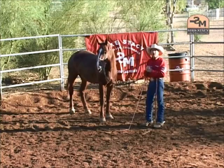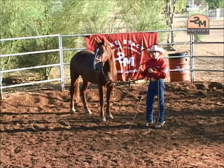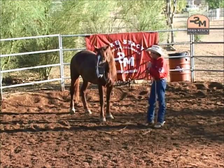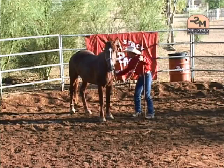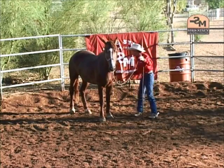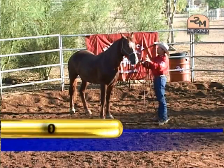So step one right there, disengaging his hip, really starts teaching him how to move his foot away from me quietly. Now I can kind of touch his feet and everything, and he doesn't want to kick me, so I can reach back here and touch his feet now, stuff like that in between them, and he's just more comfortable with it, okay? So step two, I'm just gonna do the same thing.